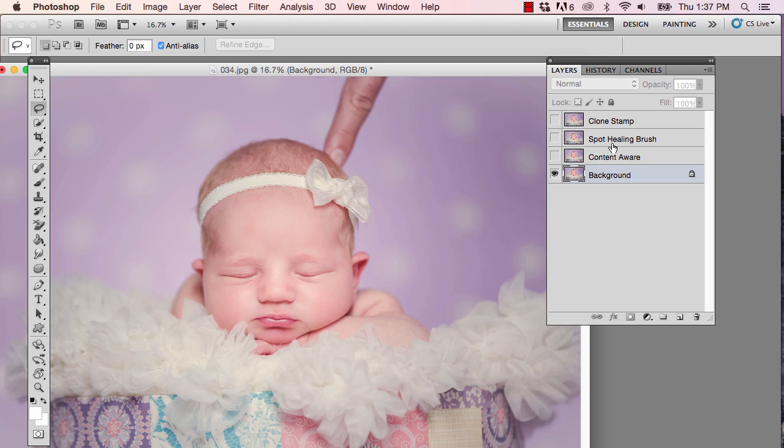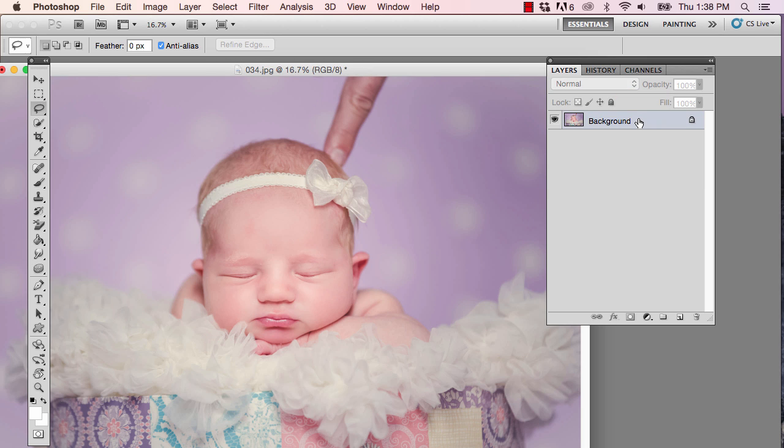So what I did was I tried a variety of methods. I started with the content aware tool, and that didn't work out so well. And then I tried the spot healing brush. That didn't work either. And then I played with the clone stamp and it did okay, but I don't like the way that it messed the background up. So I wanted to show you my method for approaching a photo like this. Now remember, there are many ways to achieve the same results inside of Photoshop. We're simply using a different vehicle in order to get there.